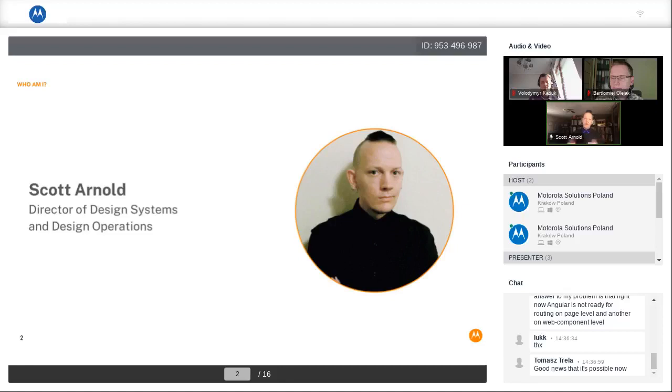I describe the role that I and my team have as that of librarians. We're responsible for the care of the system, but we don't own it. And to overextend the metaphor, we also don't write all the books. We share that with the entire company. The system is really their system. It's the company's system and all of the developers and designers who work on it.